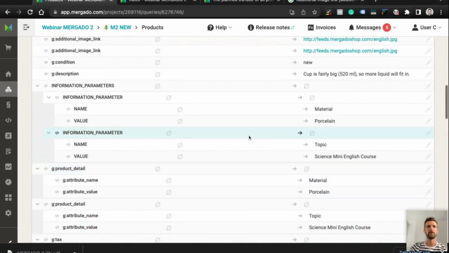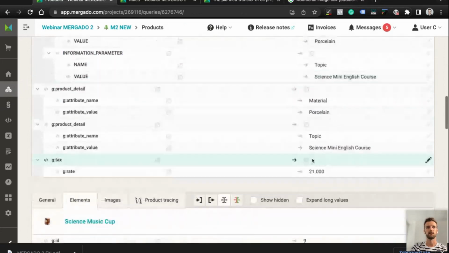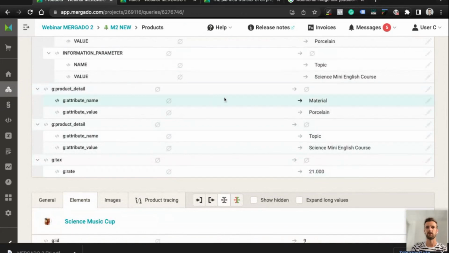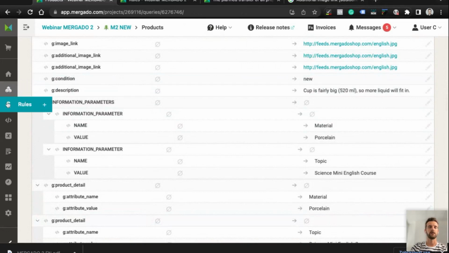This is okay, but now we have the new information parameters in an even more complicated structure with a master parent element, information parameter, and all the name and values that were copied from the product detail for this product. So this is how you copy the whole structure.